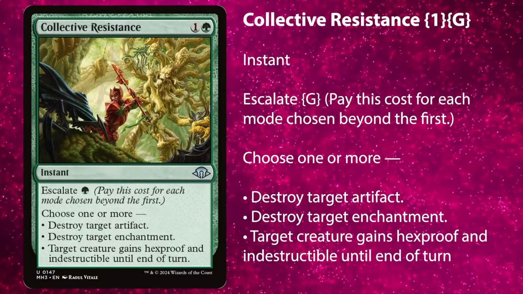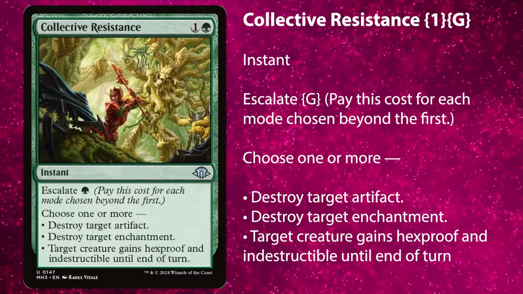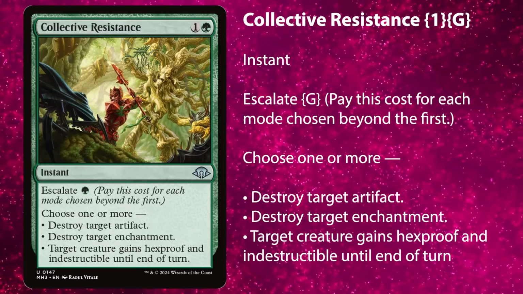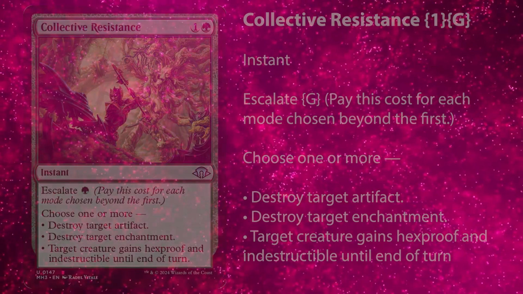For 2 mana, I think that it's likely not going to make the cut. I think Pick Your Poison is probably the better option, at least for now.